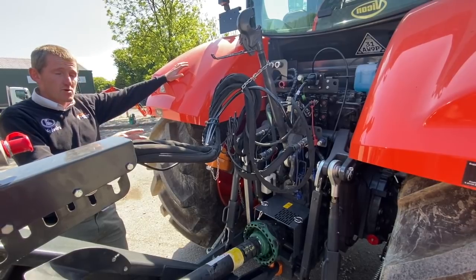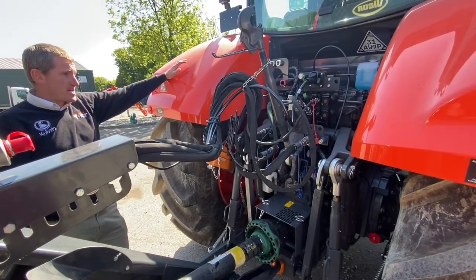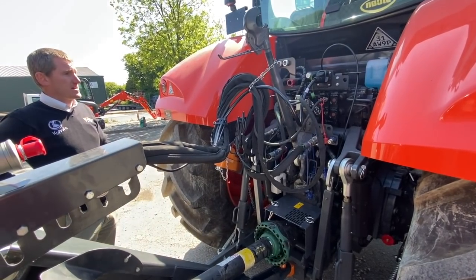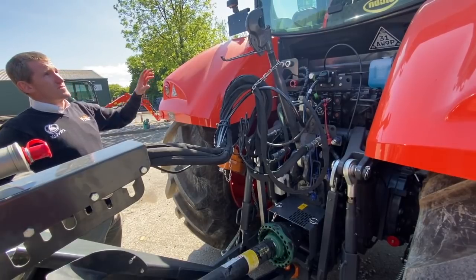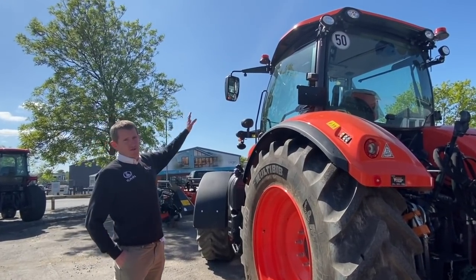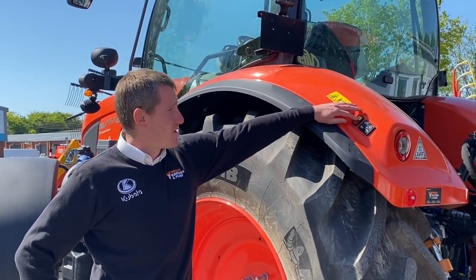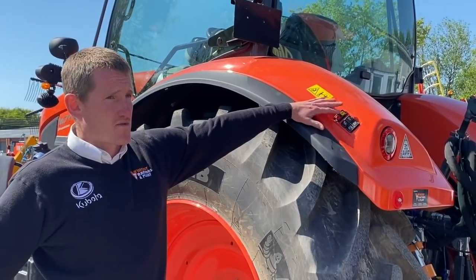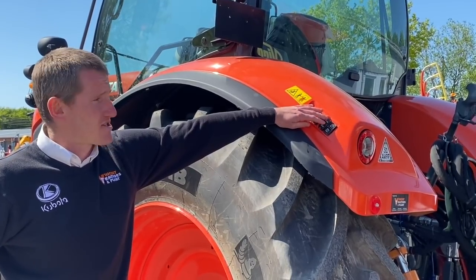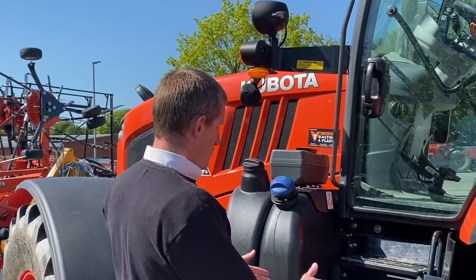It has five spools, air brakes, a Dromone push-out pickup hitch, and tractor air brakes. This one is on air suspension cab. In terms of working lights, it's running LED lights with a fantastic array around the front, plus electric mirrors. It is a premium-specced model. The PTO on/off is slightly different to what you may be used to - a nice touch. And your linkage arms up and down. The cab entrance has four nice steps and three points of contact.